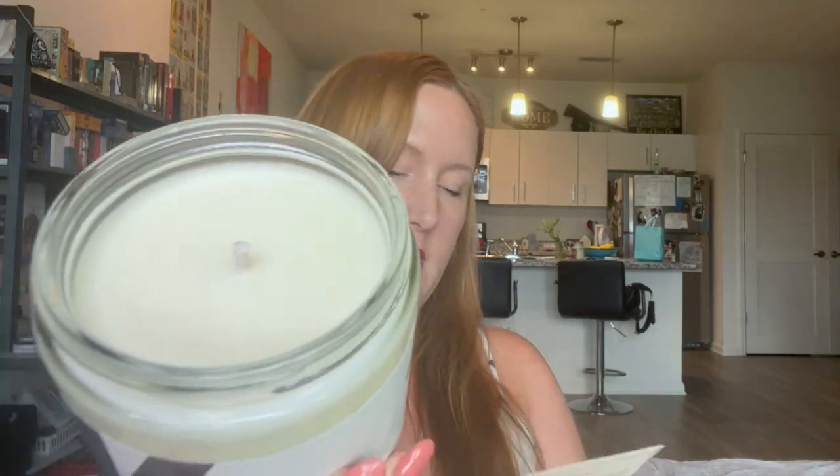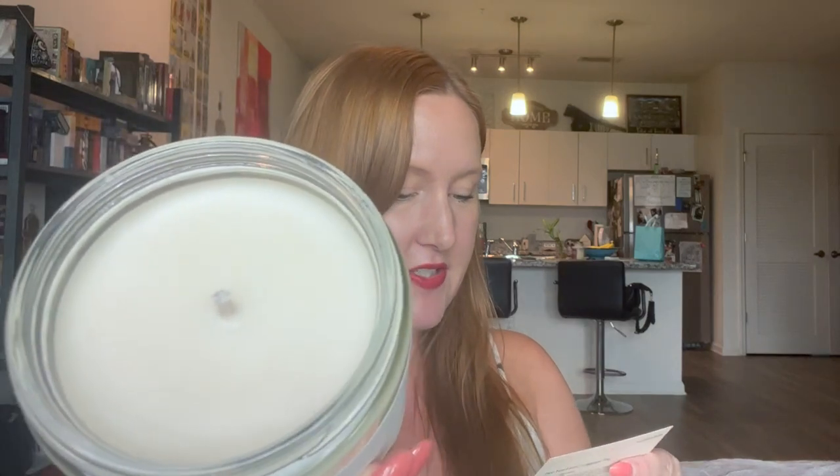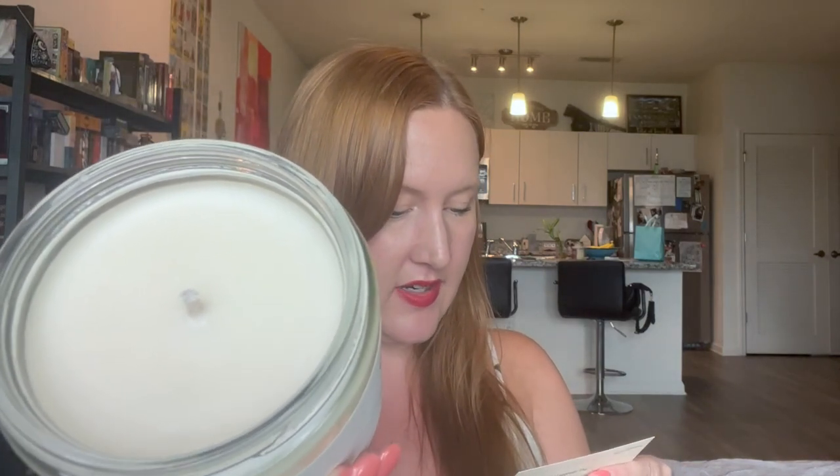I can see palm trees right now — I'm facing outside. I love it here. Oh, this smells so good! Notes of coconut, citrus, and lime — it smells like summer. So this is in the scent category: fresh, sweet, and spice. Indulge in the soothing calm of the palm tree candle — a sensory escape to the seashore, infused with the tropical delight of coconut, citrus, and a hint of zesty lime. This candle will leave you feeling like you're lounging on a sun-kissed beach with a refreshing piña colada in hand.